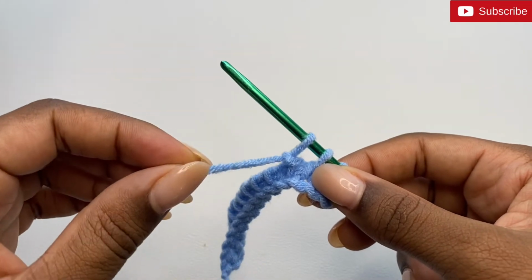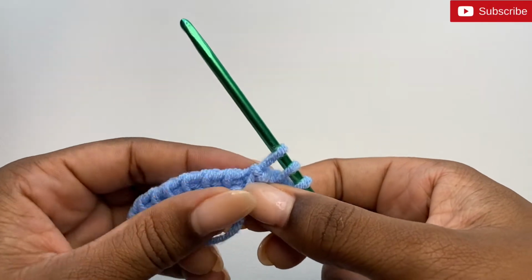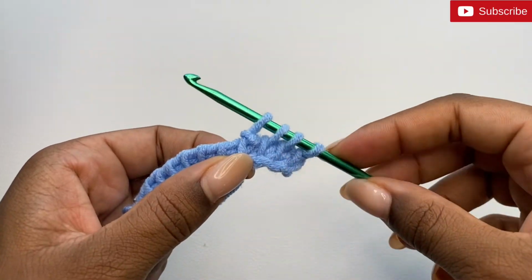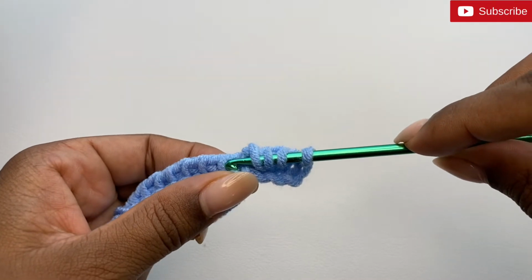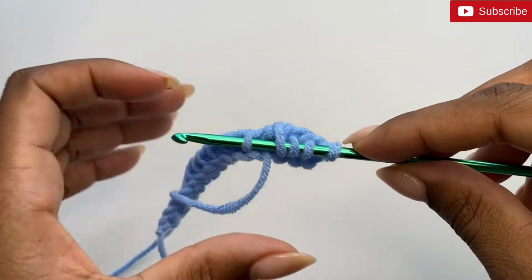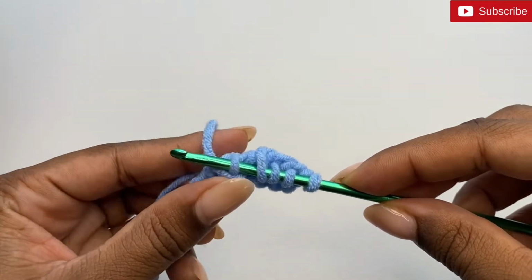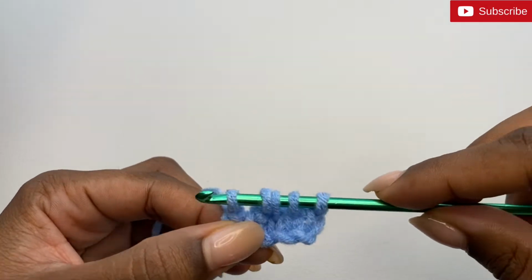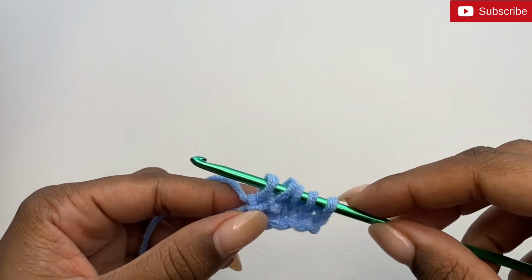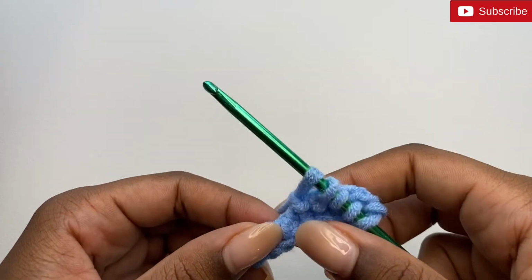So I'm going to do that once more. Take my yarn, place it downwards. I'm going to hold it in place with my thumb. Insert my hook behind the next vertical bar from right to left. Take my yarn, place it under my hook, yarn over, and pull up a loop. So those are 2 purl stitches, and then I'm going to follow that with 2 knit stitches.